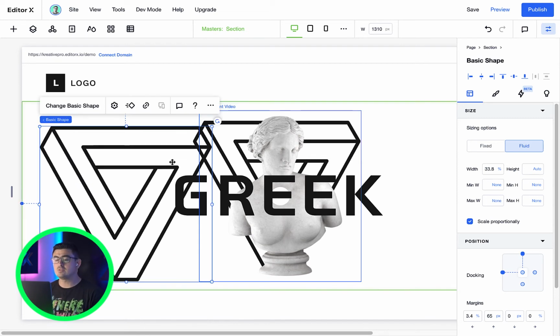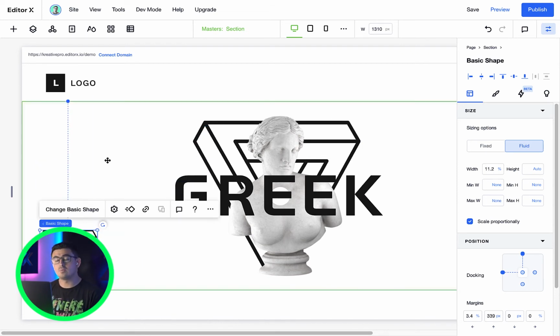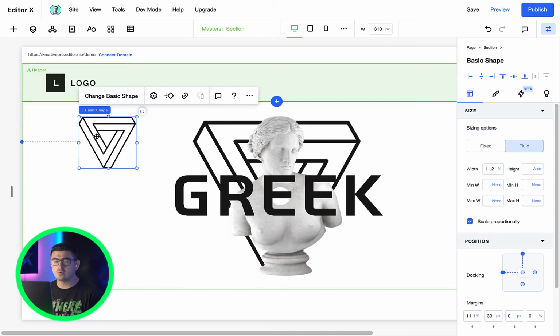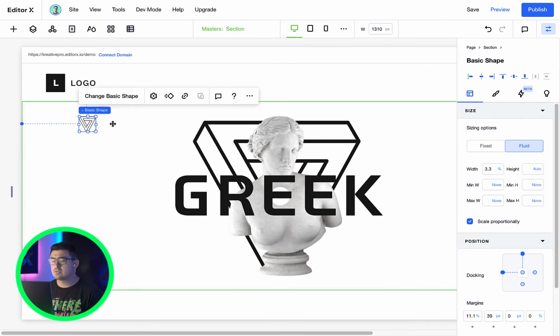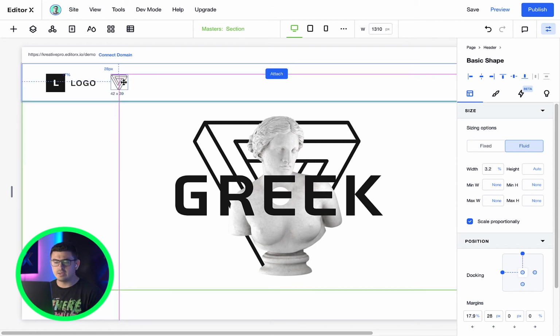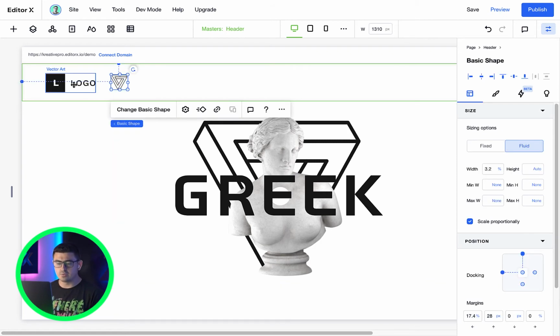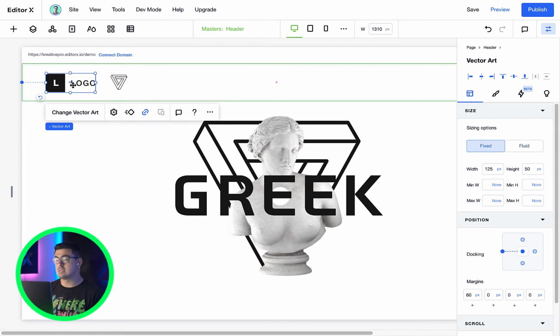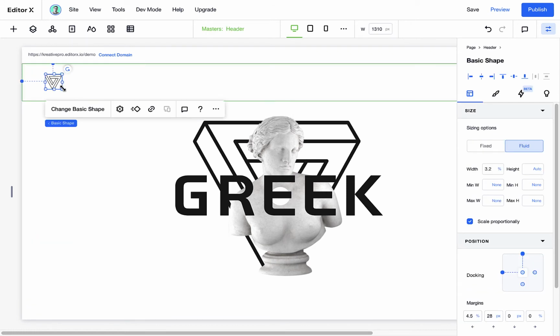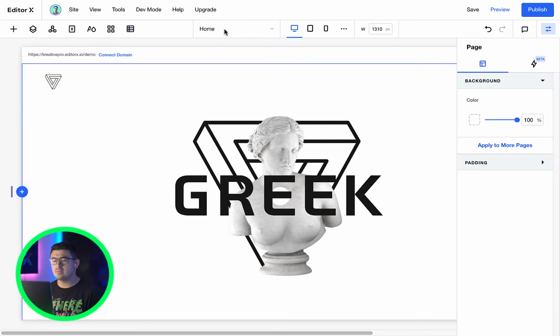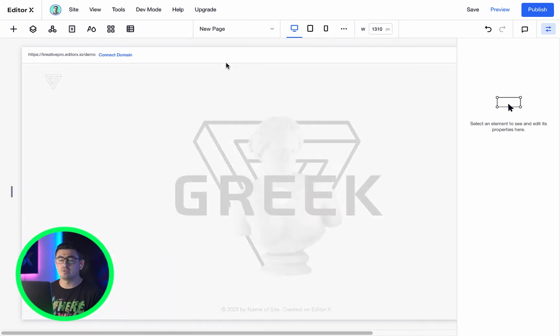We can drag it into our canvas and even replace it with our current logo. Using the corner nodes, we can drag it to scale it down until we're happy. Let's go ahead and drag it into the header section. Delete the placeholder logo and move our new design asset there instead. Pretty cool, right? If you navigate to any other page, this logo follows along too.